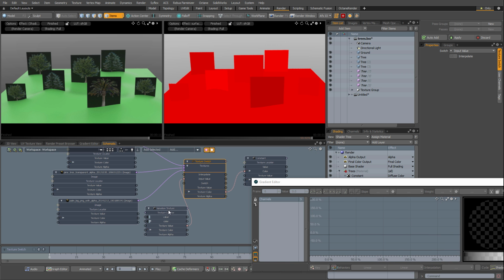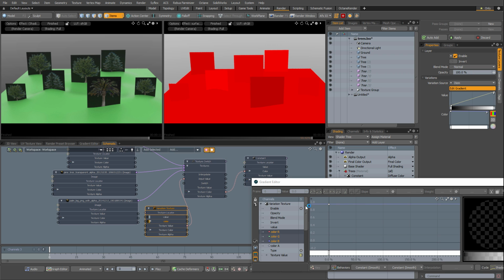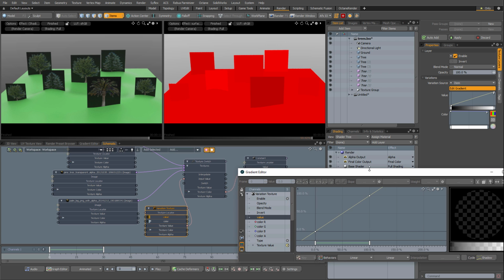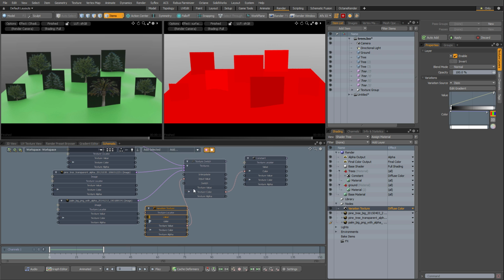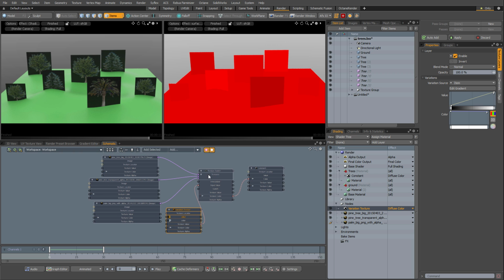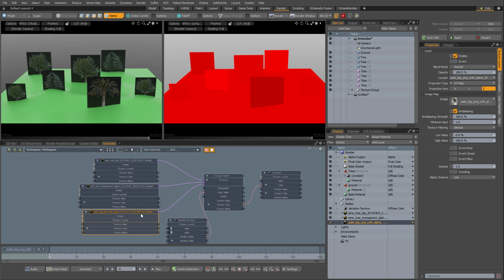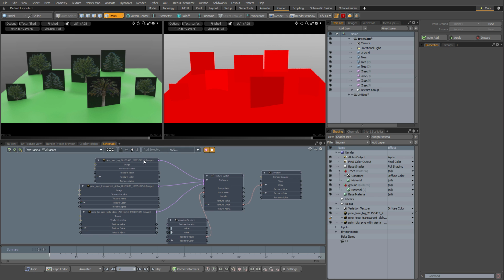We're using input value, and for the input value, we're using this variation texture node with this 0 to 1 value set to item. So 0 to 100, and each of these items is on this graph from 0 to 100. What the texture switch node does is it gives each one of those guys along the graph one of these textures. So 0 to 0.33 gets this one, 0.33 to 0.66 gets this one, and 0.66 to 1 gets this one. It's really the same thing as a surface ID.